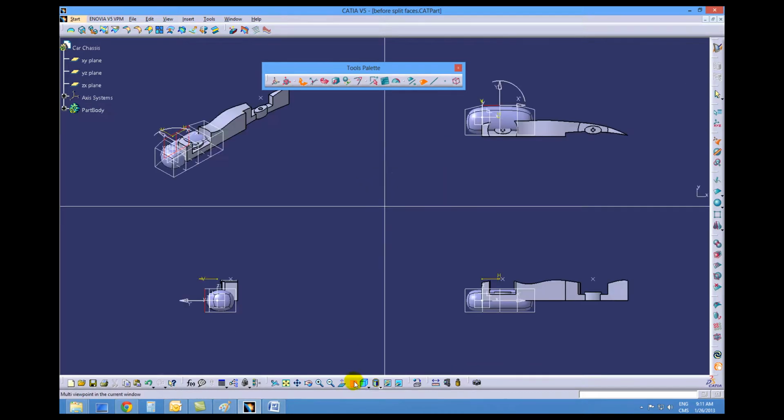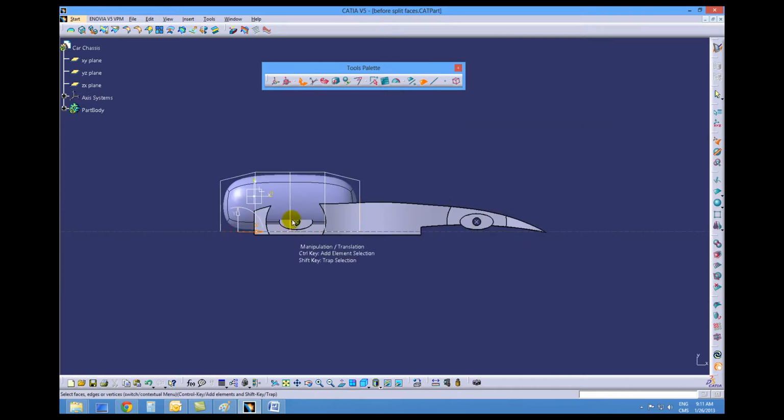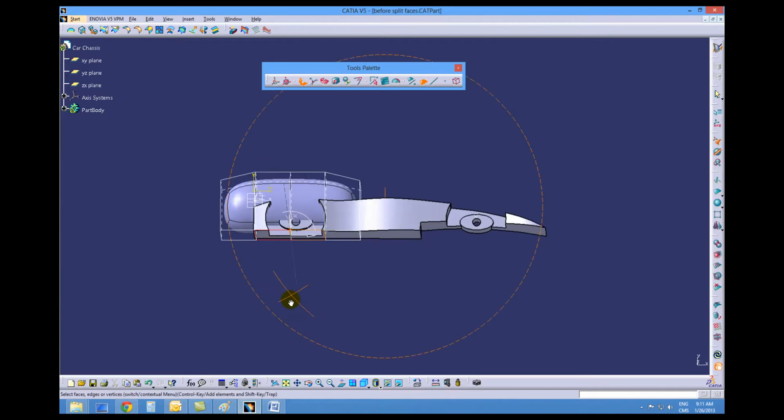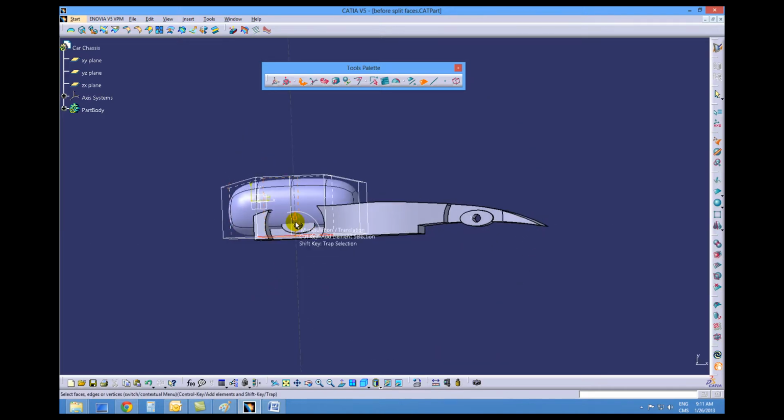Let's change to our 4 viewports. And we can see that in this viewport here that our wheel is covered. And we can't have that. Simply can't have that. So we want to manipulate our view so that we can see the 2 faces on the bottom. So we control pick them, and then we can choose the arrow to drag those up. Not too far, we don't want to see the engine. Something like that. That looks pretty good.